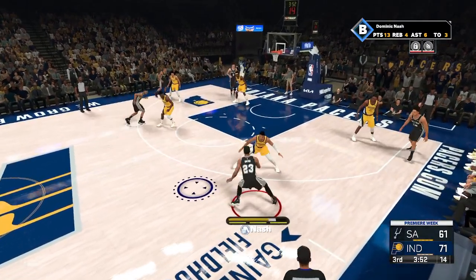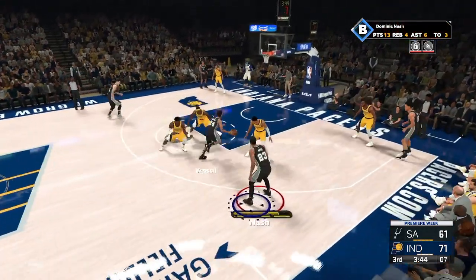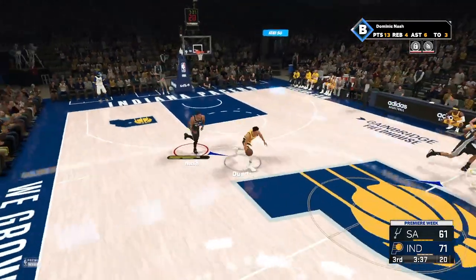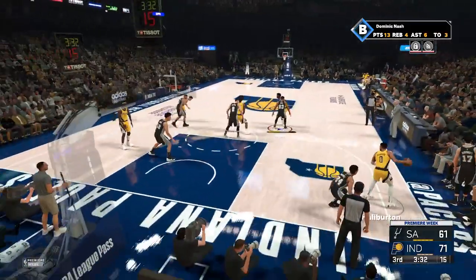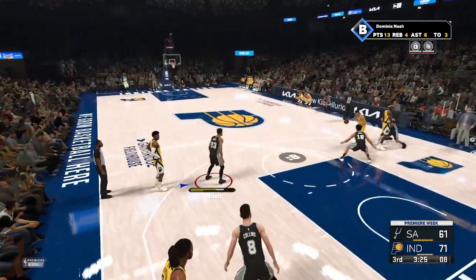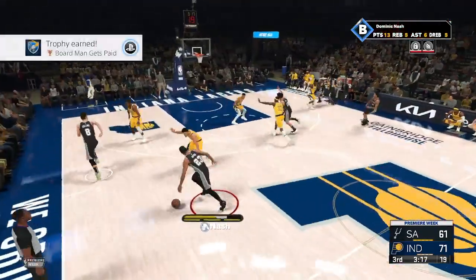Nash outside. Pass to Vassell. Shot clock at 6. Collins. A 3-pointer, no good. Pacers leading by 10. Halliburton on the wing. Pass to Duarte. And the rebound goes to Nash. Nash has got his 5th rebound right now in the game.